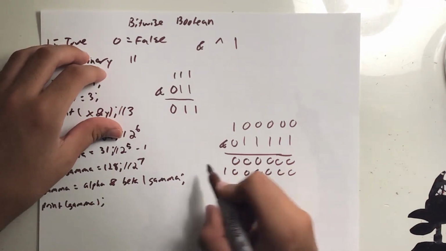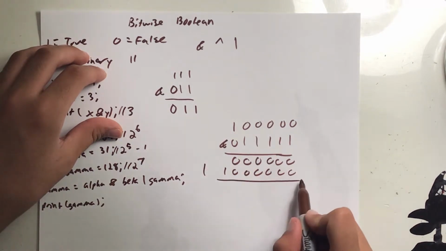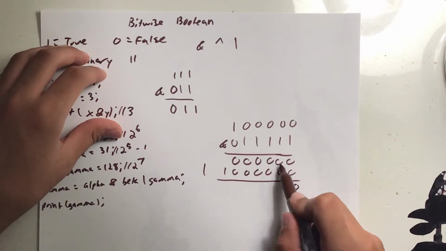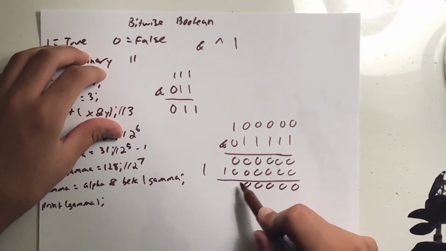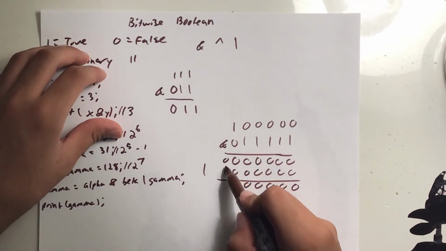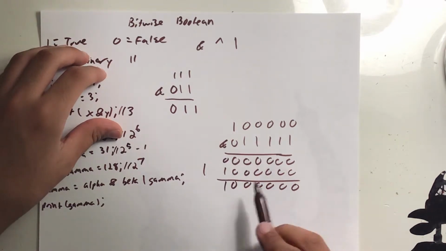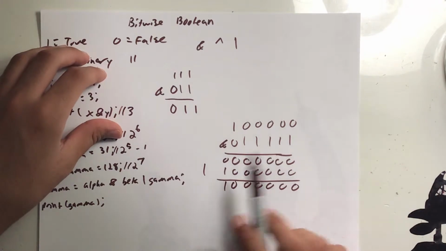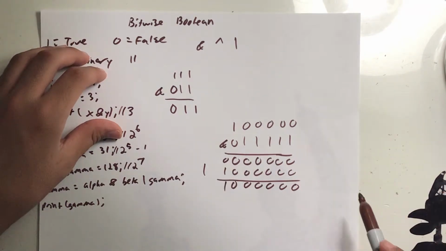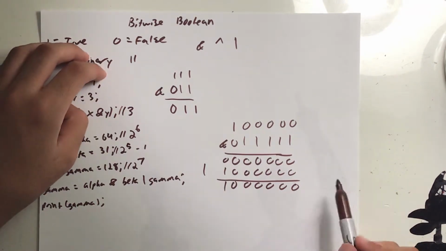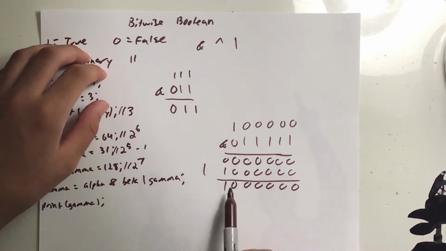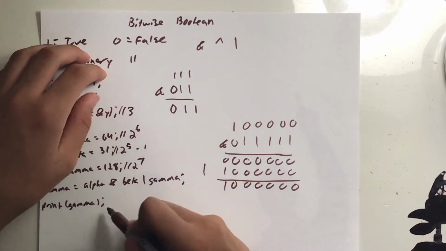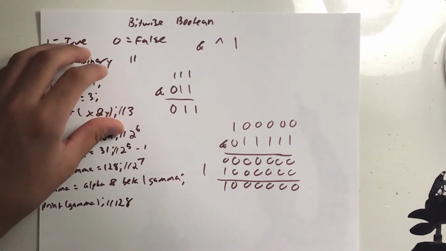And we're going to OR them. Right? So false or false is false. False, false, false, false, false. And false or true is true. Remember, as long as one thing's true, the whole thing's true. So for OR, as long as you see a 1, it's going to be true. For false, if you see a 0, it's going to be false. And that's your answer for gamma now. That's your new gamma. But wait a minute, this was the same thing I got from here. So your answer is going to be 128. Very simple.